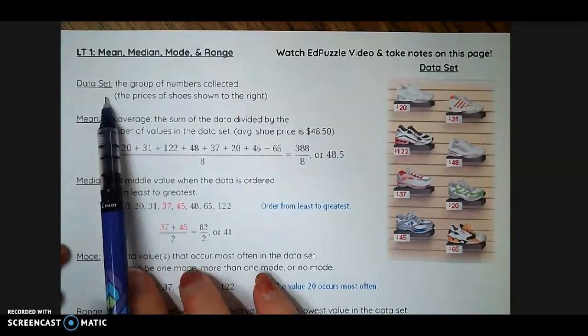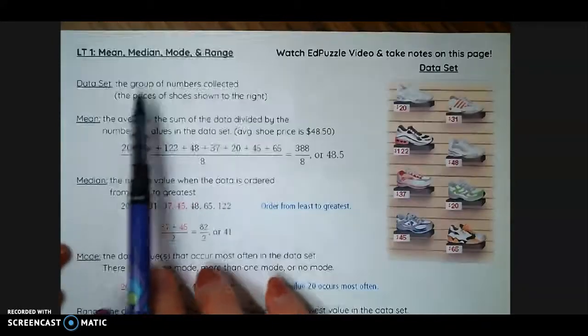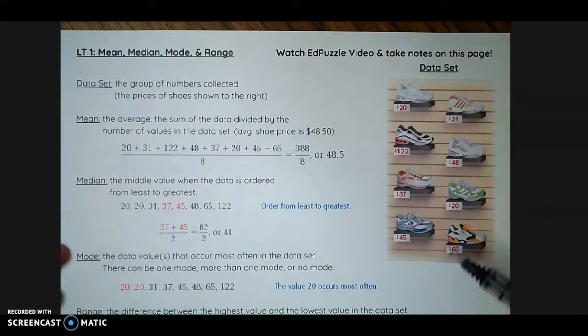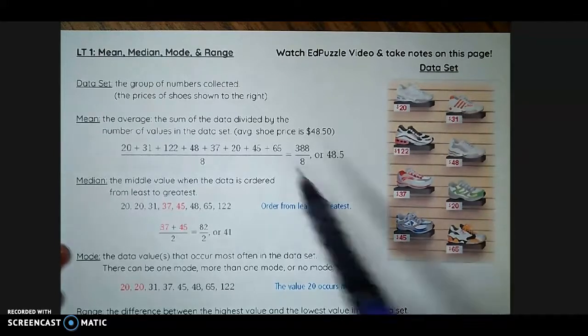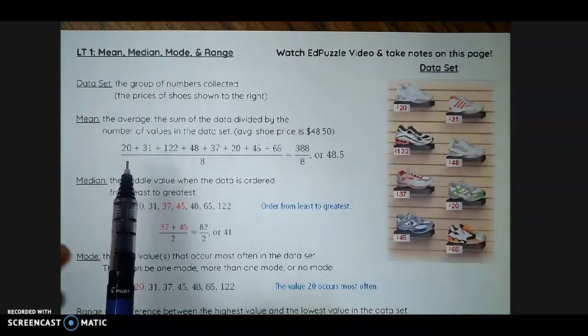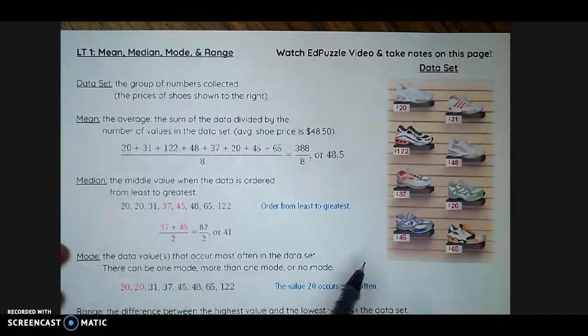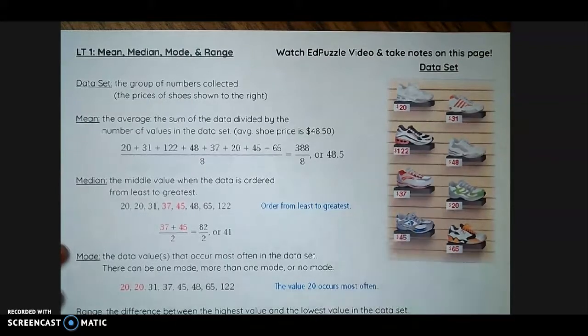So when it talks about a data set, it is talking about all of the data that you've collected. Say for instance you were looking at buying new shoes and there are 8 of them that you like. Well, those 8 shoes and their prices would be your data set. So it's the set of all the data. Each one then is called a data point. So if it starts talking about a certain data point, that means it's talking about one pair of shoes or one number in your data.